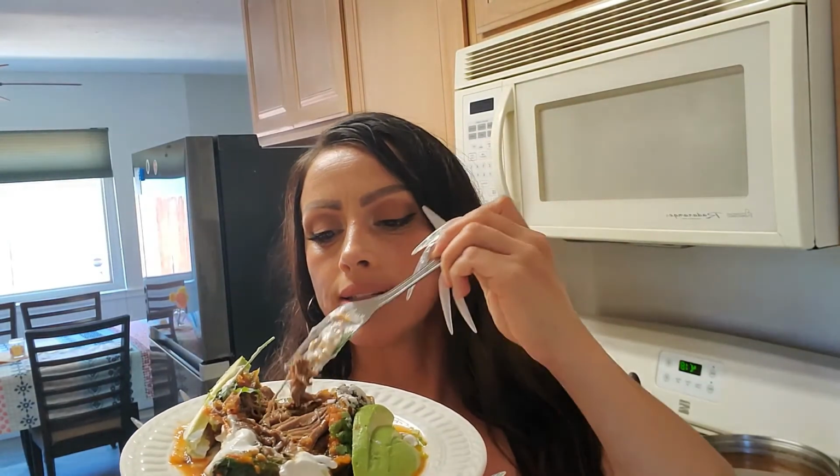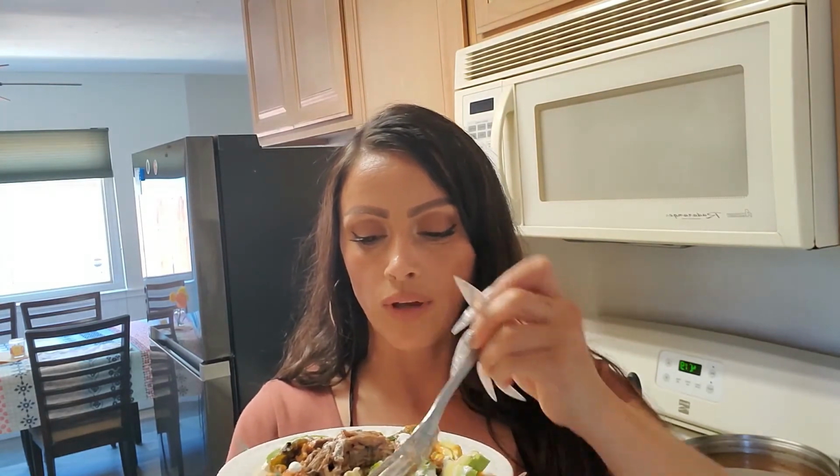Okay, you guys. So here's the finished product. Ooh, it looks really good. And I'm just going to show you the meat inside. And the cheese is nicely melted here. And it's gonna be a delicious dinner tonight. And I'm gonna stay on track, which is even more important. And my whole family is gonna love this.